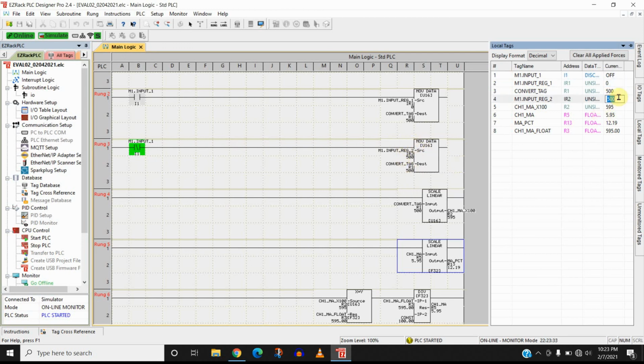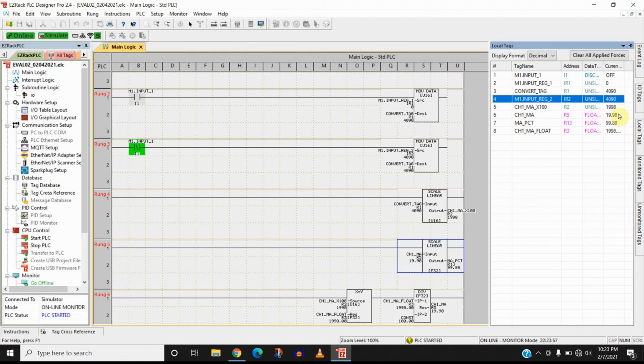Okay, so let's go back and do a better job. Let's put a 1 in there. A 1 represents 4 milliamps, a percentage of 0. Let's try 2048 because that's halfway. And I have 50%. Okay, let's go to 4095. I'm at 100%. Let's try 4090.